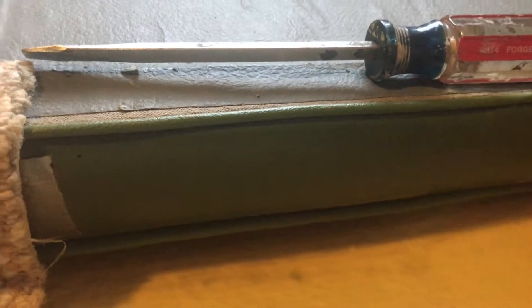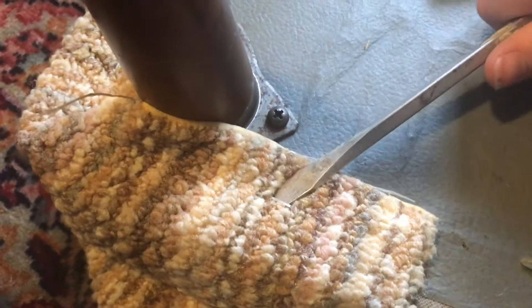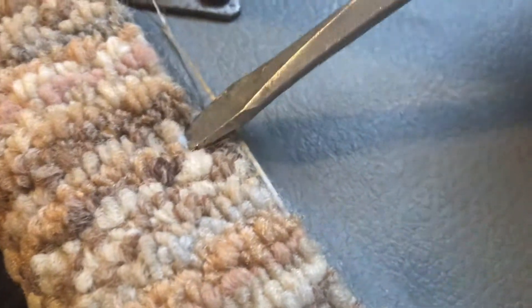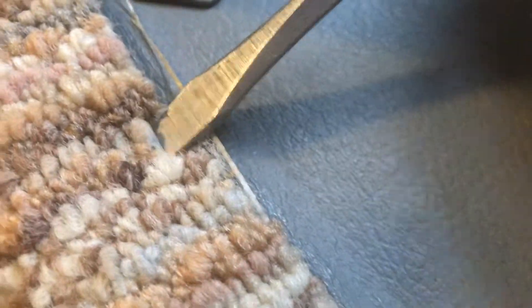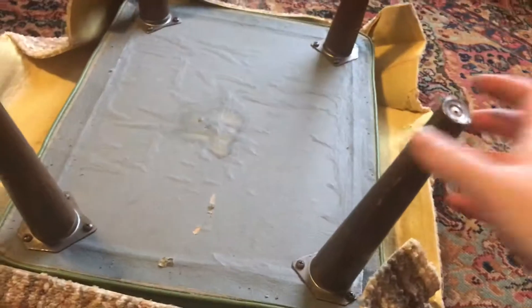I discovered this green vinyl after ripping up some of the staples — it was duct taped on the edges. My general technique was to feel around for the staples that were buried in the carpet and try to lever them out. I'd dig them out using my screwdriver and often use the pliers to finish the job. You could feel it was adhered and tacked down, so I'd feel for something hard and then lift it out with the screwdriver.